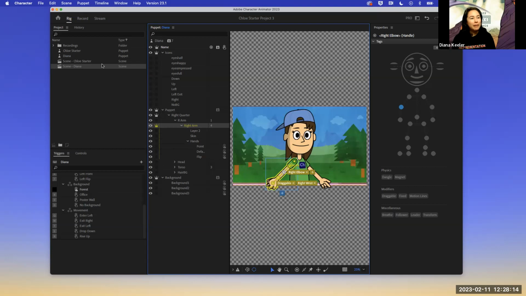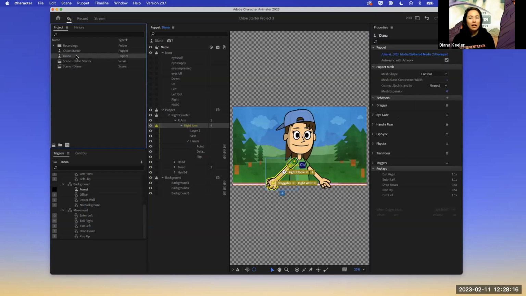What's also cool about this rig is if I click on the puppet itself, it will show you where that gathered media is. So like the first one we were doing was an Illustrator file. This one I can see right here is a Photoshop file. And if I click on that, that's going to open up the application and take me to edit that puppet.